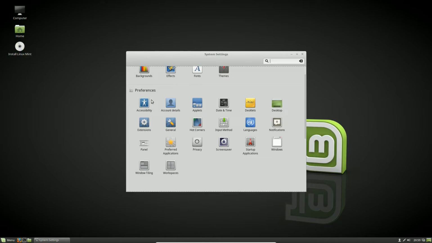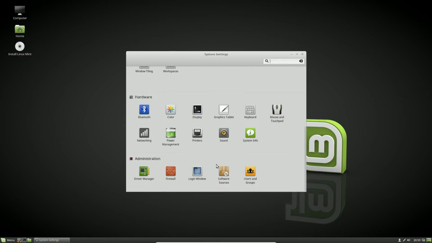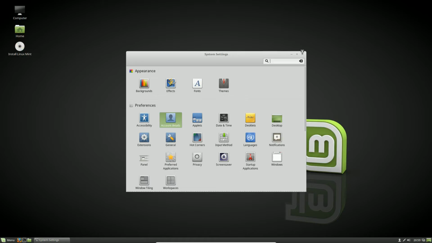Here's your account details, just all the various types of information that you have. Okay, so you can set up your pictures and things like that. So that is a real quick nutshell of Linux Mint on the Cinnamon desktop.